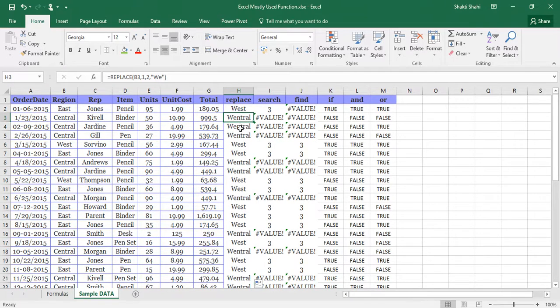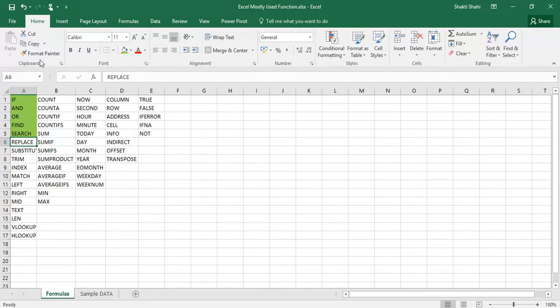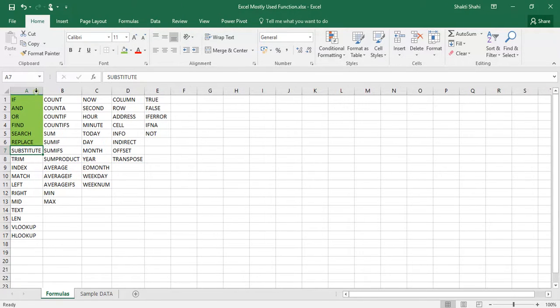It is replacing CE with WE, and the rest is ENTRAL, which we can see as WENTRAL. You're not finding much difference in some rows because it is replacing the first two characters with the same characters. So REPLACE is completed and we'll see SUBSTITUTE.